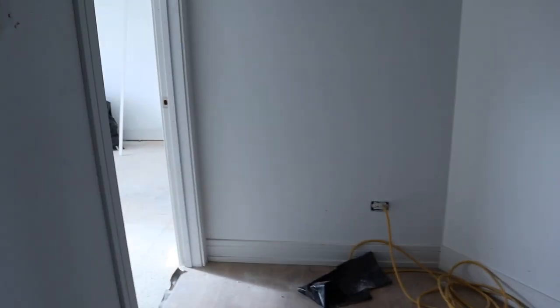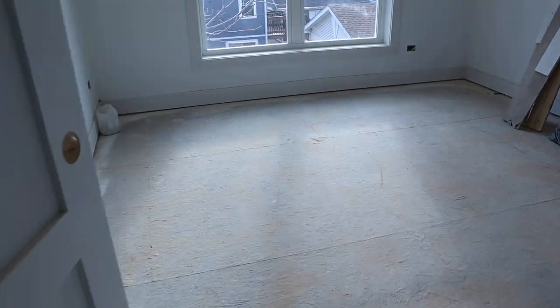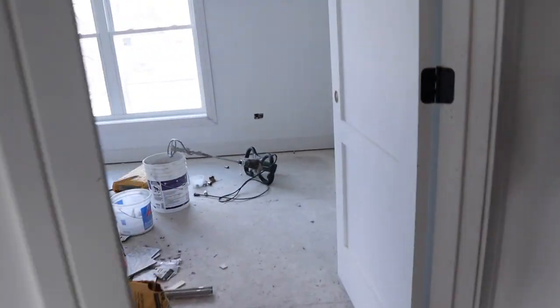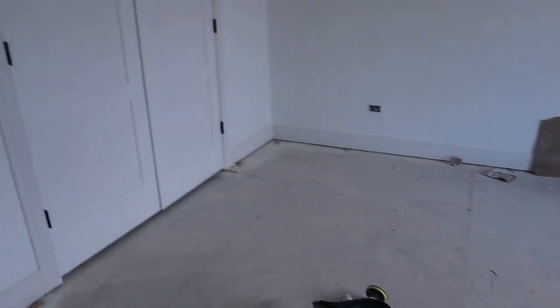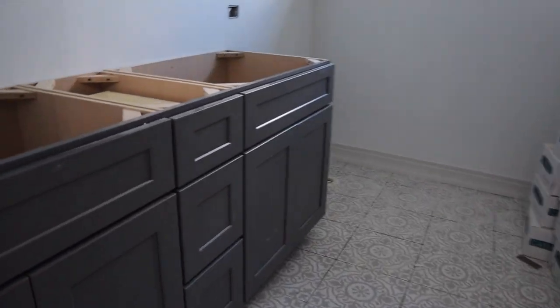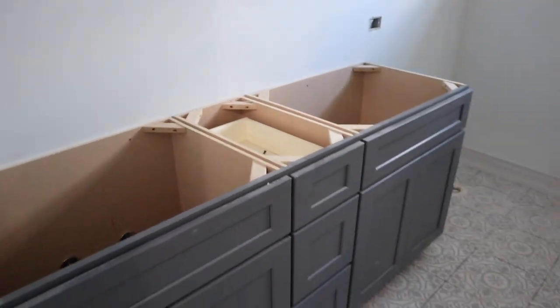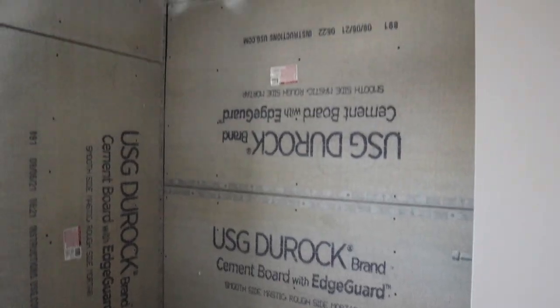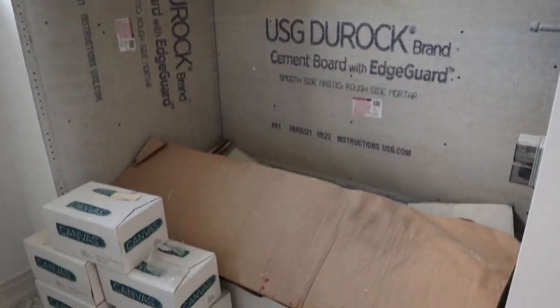Going into our first room — all the rooms have closets, so that's going to be the closet. It's a pretty nice sized room. And then across the hall is room number two, also with a nice closet. This is going to be Lucas's bathroom — it has a double vanity with lots of storage, the toilet will be on one side, his bath is right here, and he'll also have a nice little linen closet with some shelves.